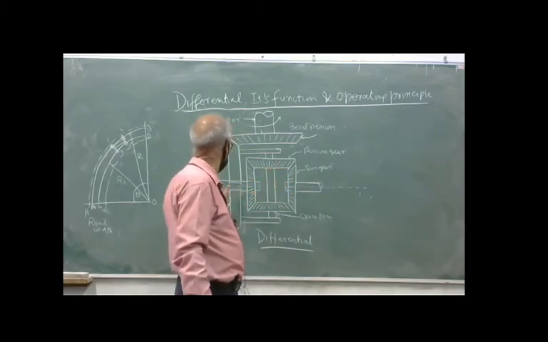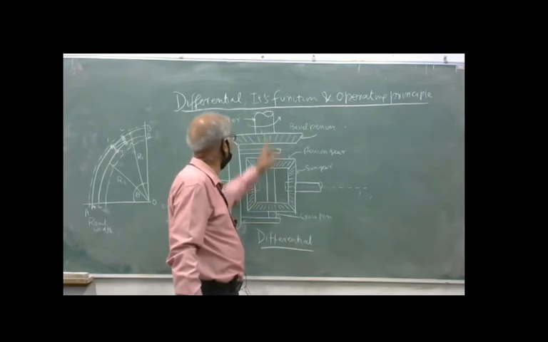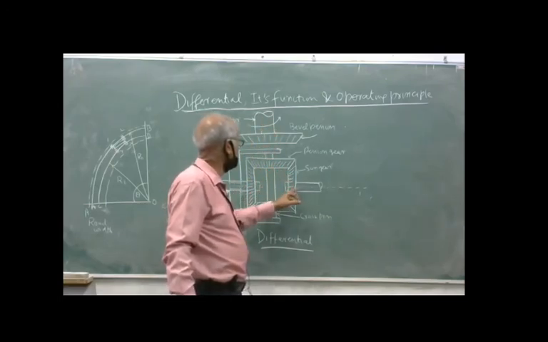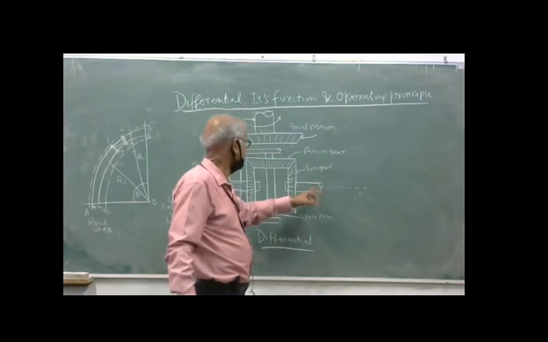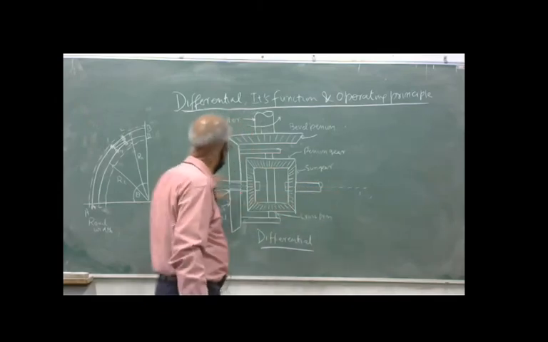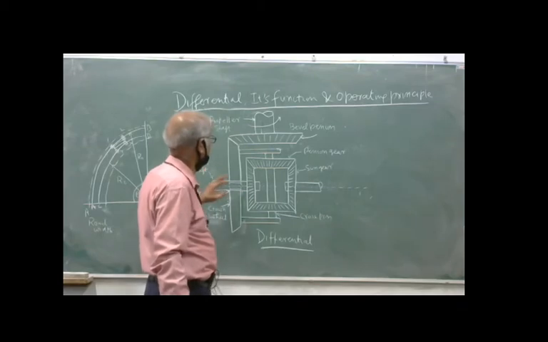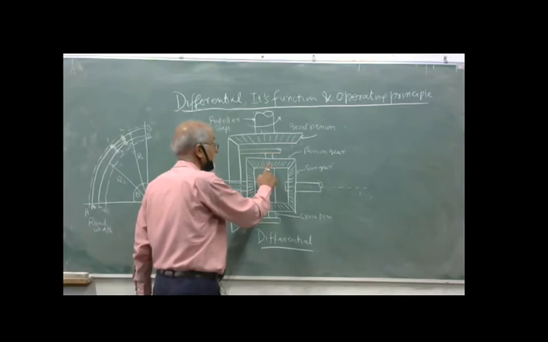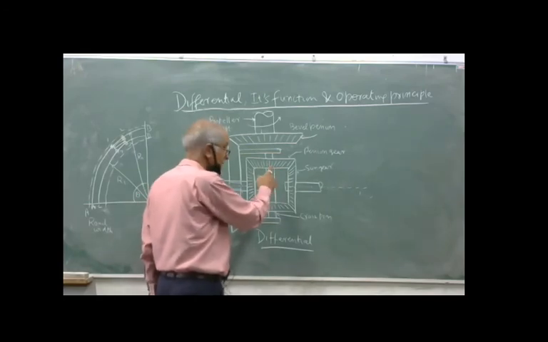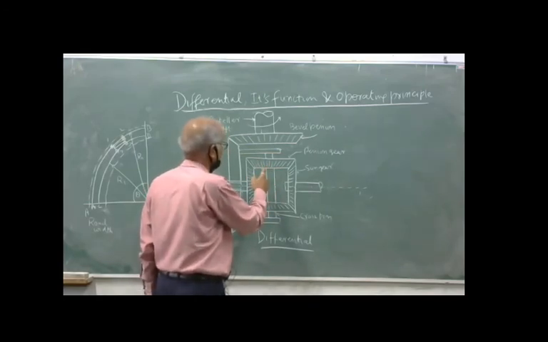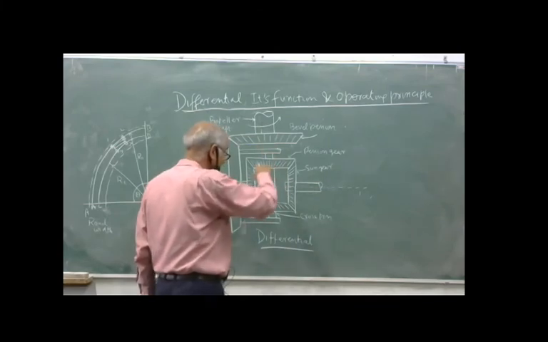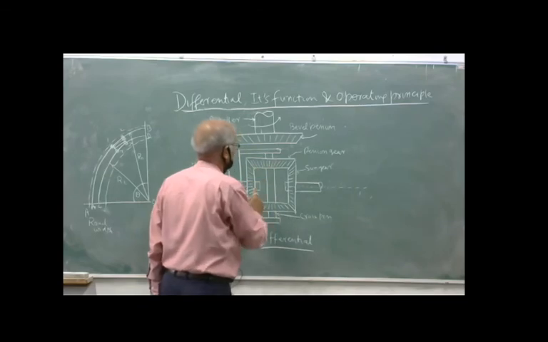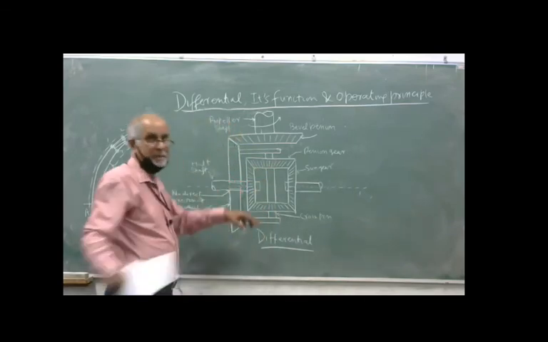So all the power which is coming from here goes directly to this side of the wheel, and this will start moving. This will stop. In that case, the motion of this pinion is of two types. One is it is moving along with the box, rotation is taking place, and another is it is moving along with the shaft also. So two types of motion are made.